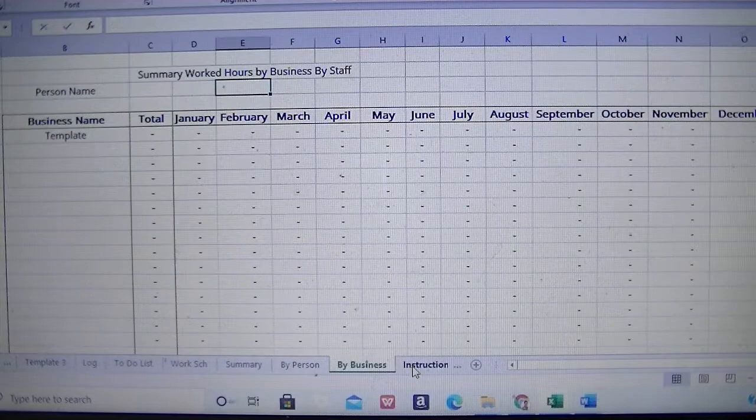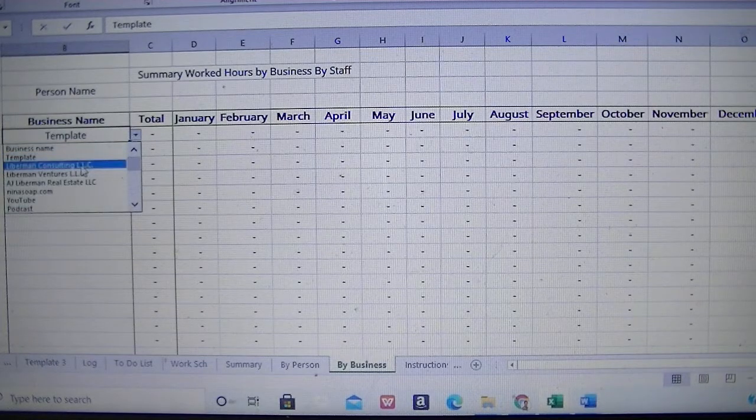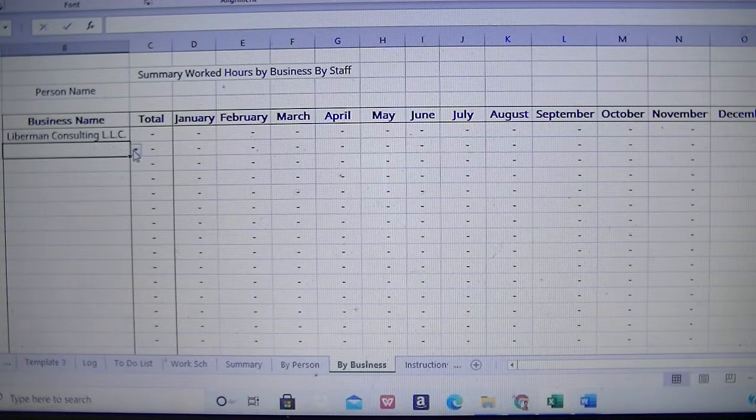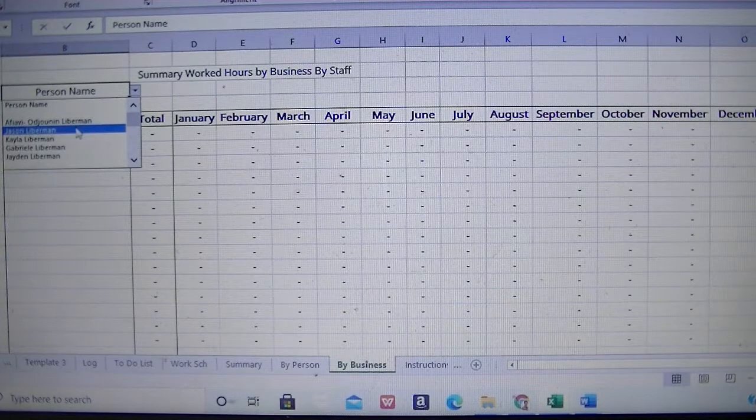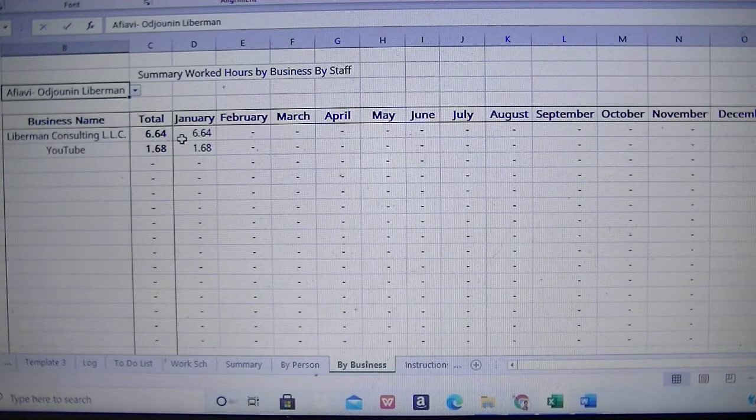And you have the by business sheet, where you have the business names listed in the drop down menu here, and each time you change the name, you'll be able to see what side of the business every single one of your staff work on.